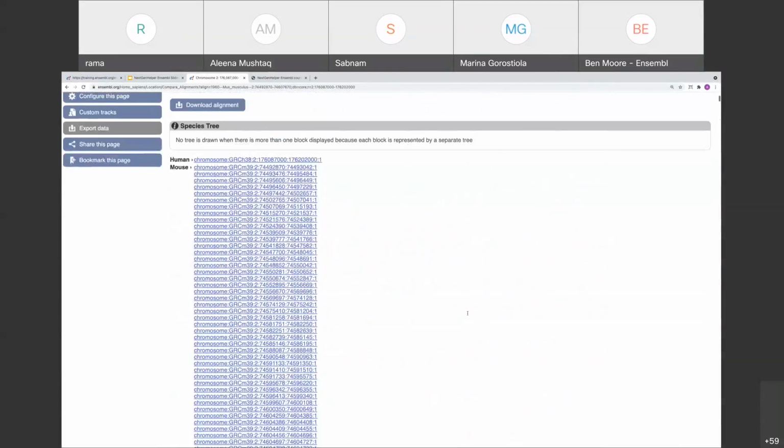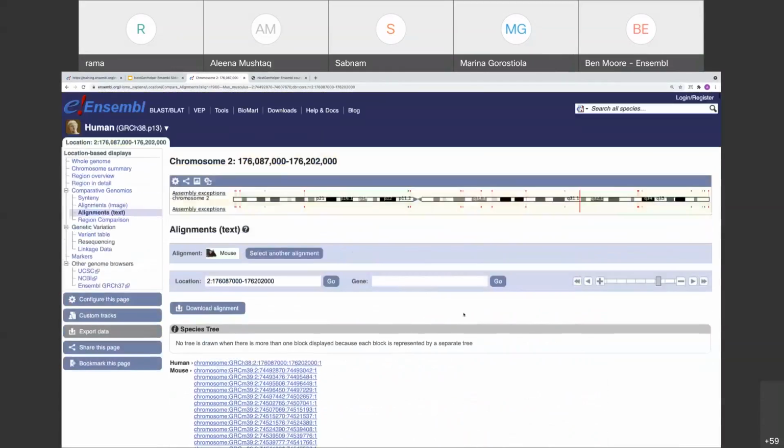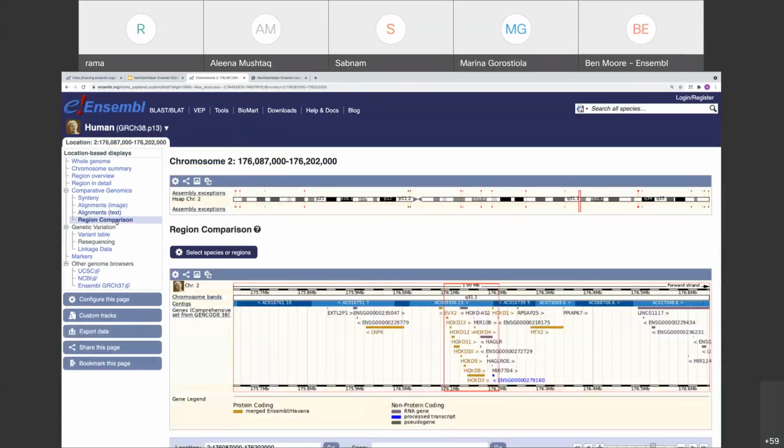Okay. Now we're going to come back to the left-hand side, and we're going to click on region comparison. This option allows you to have a more detailed comparison of the region between mouse and human.